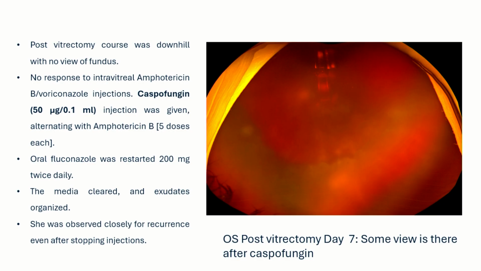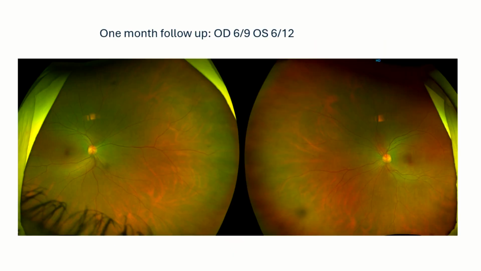So, to learn how to manage her, I sent the patient to sir to manage her first. Then sir spoke so well, and he gave me the idea of caspofungin also. This is after 1 day of injecting caspofungin. In retrospect, probably for the left eye, I should have injected caspofungin instead of amphotericin or voriconazole. But then it was showing moderate sensitivity again. So I alternated caspofungin and amphotericin, 5 doses. And this is how she is at 1 month.